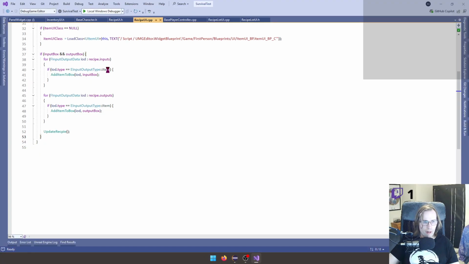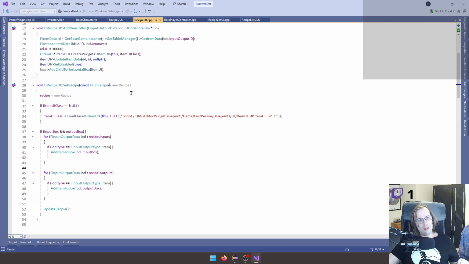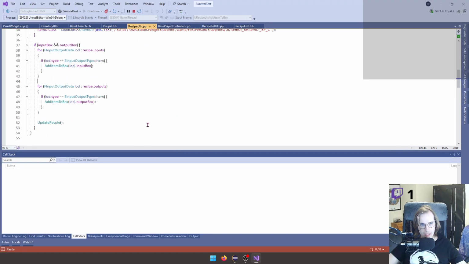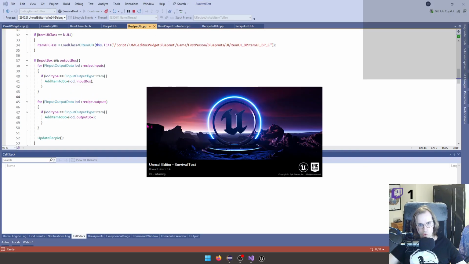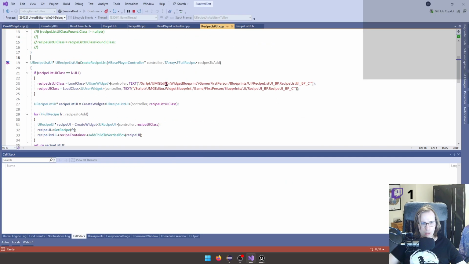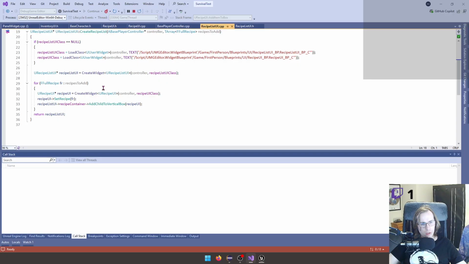Right, that will stop it from crashing, and kind of future proof it a bit to a point. It might be because I disconnected some of the other lines in it that I didn't intend to. See how that works, because this should create the widget and set the recipe.